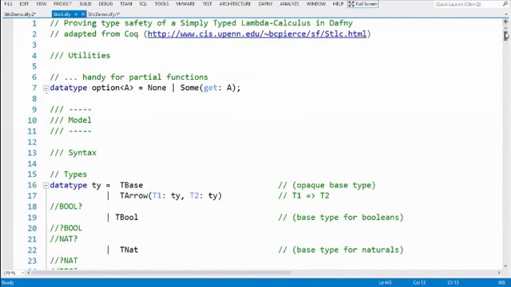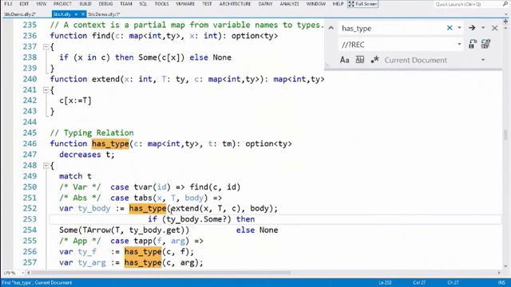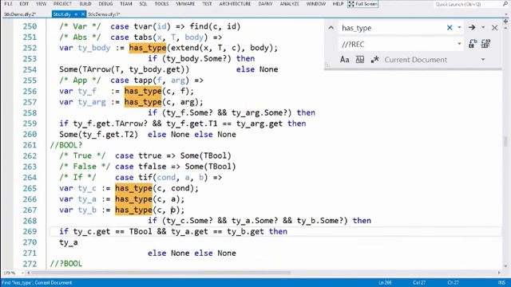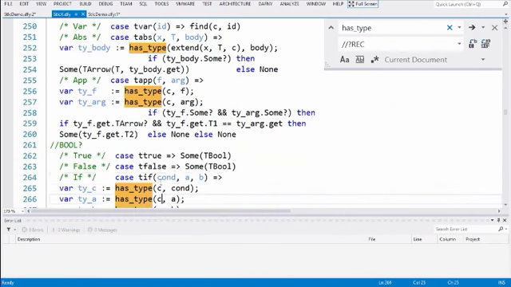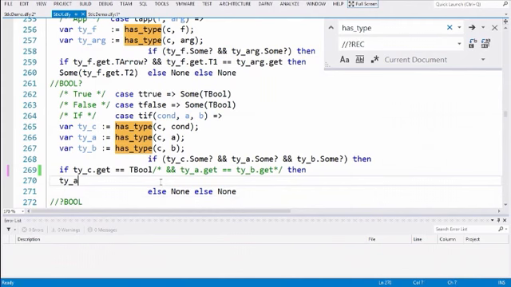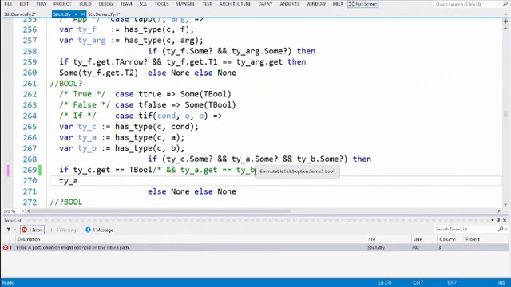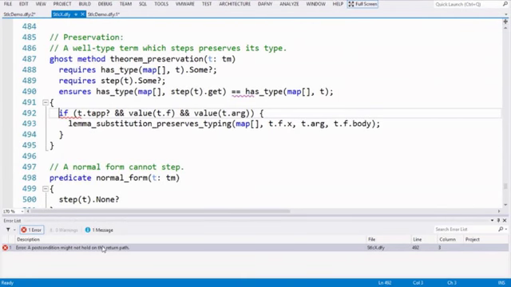And just to show that things are working nicely, if I add a mistake, for example, if in has type, I change the if expression so that it doesn't check that both branches are the same, then hopefully I should get some error somewhere. This tells you when it's done. I haven't enabled the caching because there were some issues with it, but this should tell you when. Otherwise it would be too fast and you'd blow the audience. Anyway, it says that it can't prove preservation anymore.